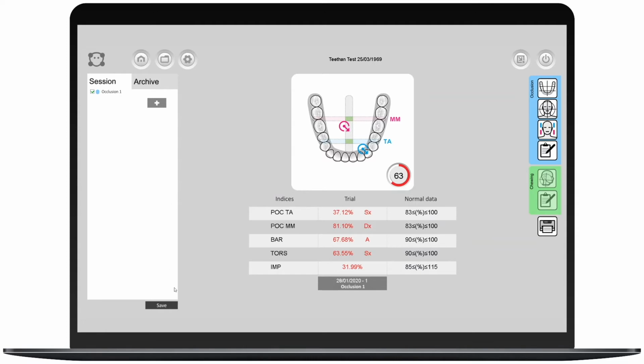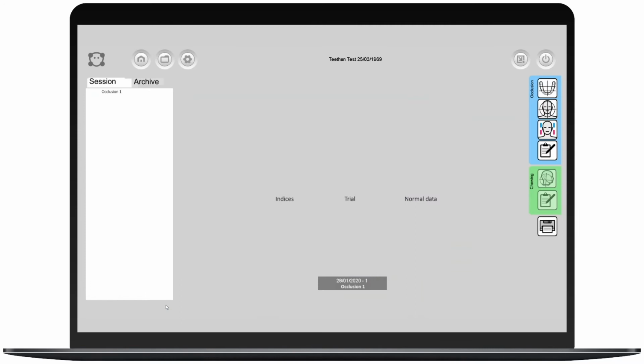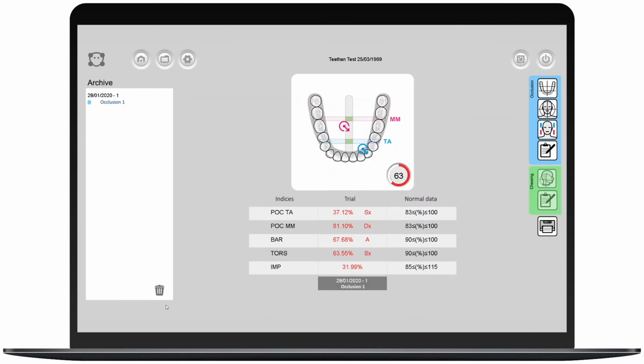At the end of the test session, you will be asked to select the test or tests that you want to save. By default, they will all be selected. Only click Save when you want to close the recording session, and these files will be saved into the database.